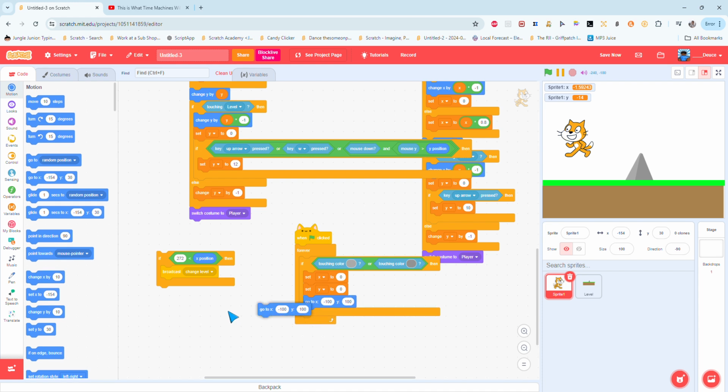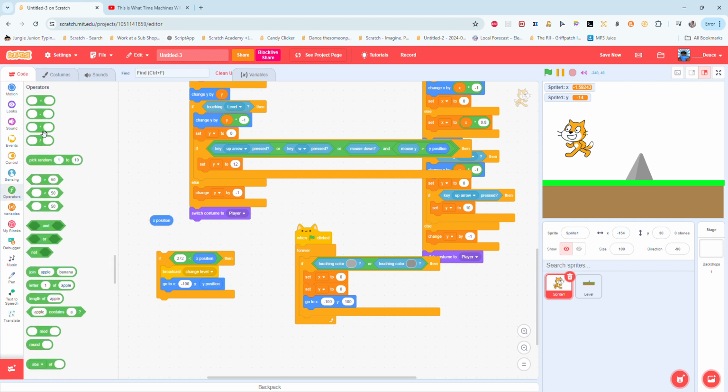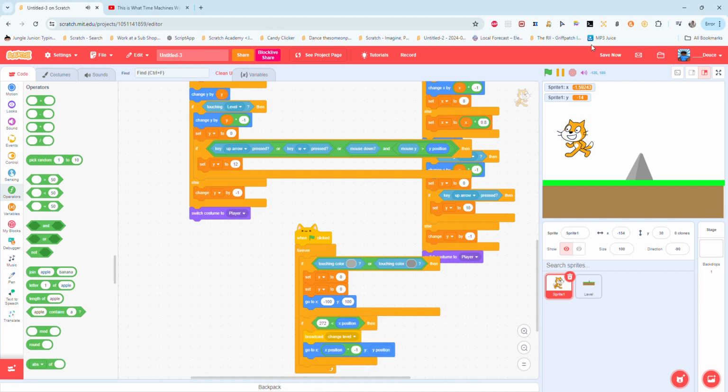Then we gotta go to x. Well, we can keep the y position, but instead we have to go to x position plus negative 1. And now put in the script. Ooh, dang.